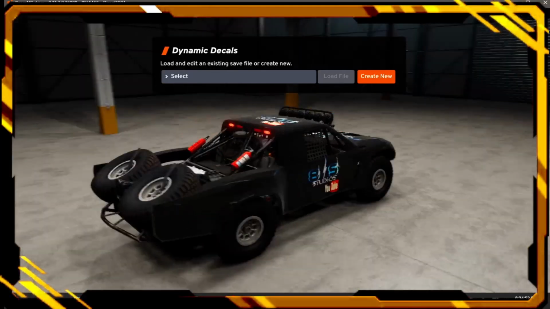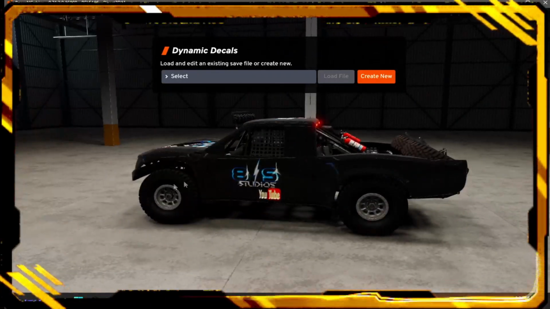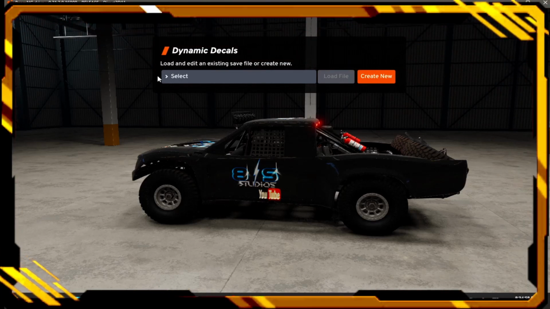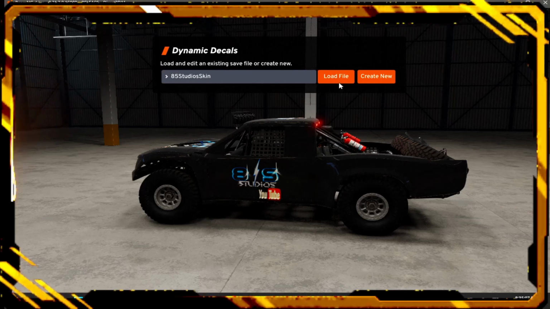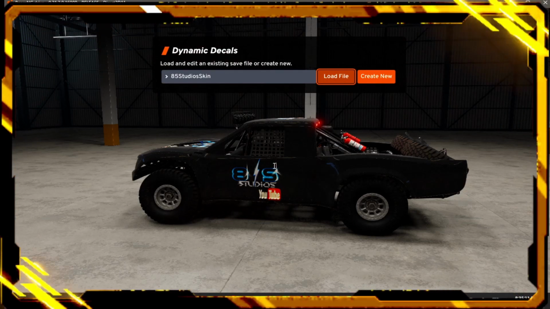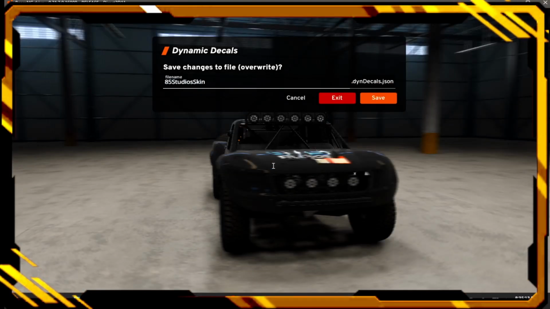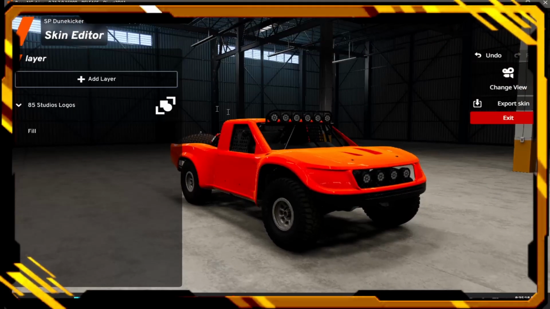See, it's supposed to look like this. I don't want to load and I don't want to save, but it is going to make me because I don't have a choice. Alright, let's go here, load. Nope.